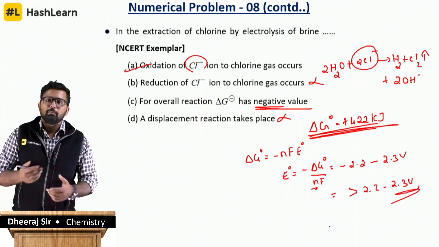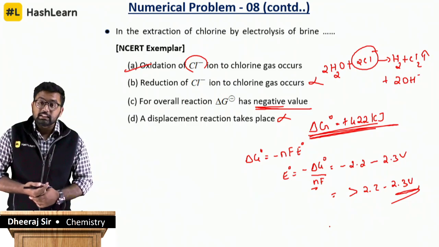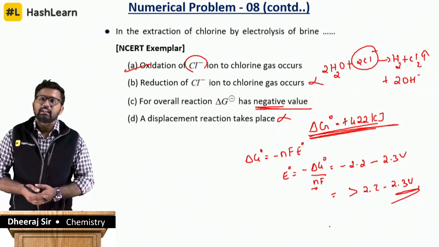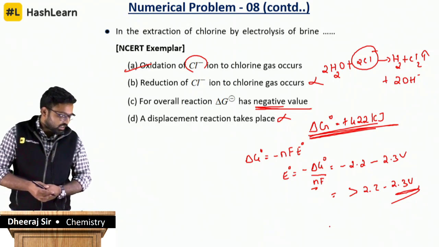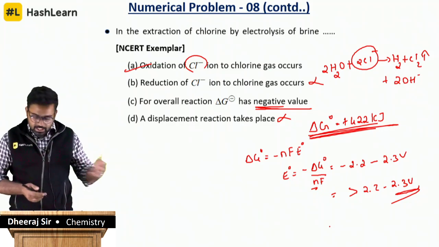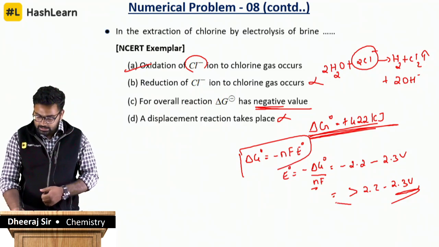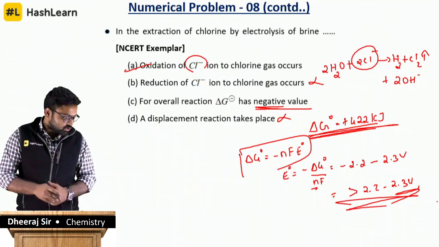Are you with me? So the moment I take NaCl and concentrate it, there should be liberation of chlorine gas, which doesn't occur; it occurs only when I apply electricity. That is because the delta G naught is positive, making it non-spontaneous. This reaction will not be feasible. Yes, Sakshi, that's exactly right. It won't be feasible, and this is the reason why. So hope you have got a clearer picture now.